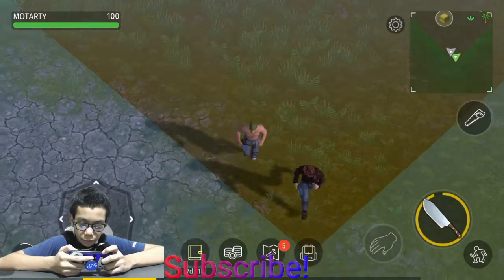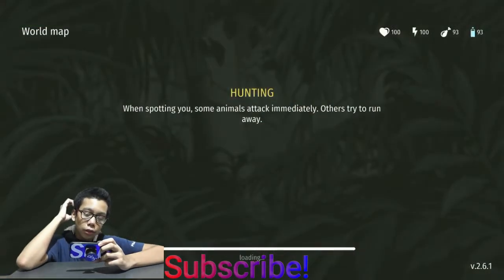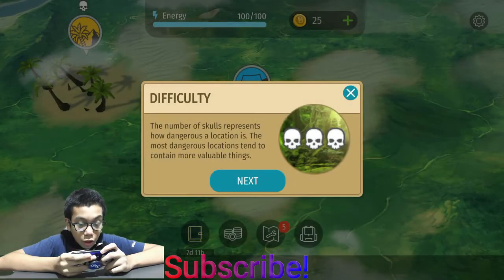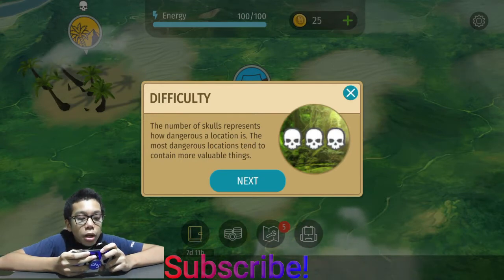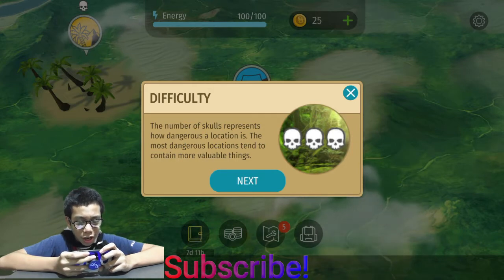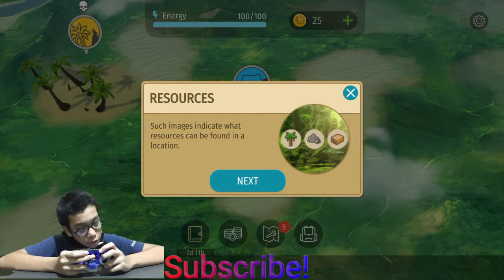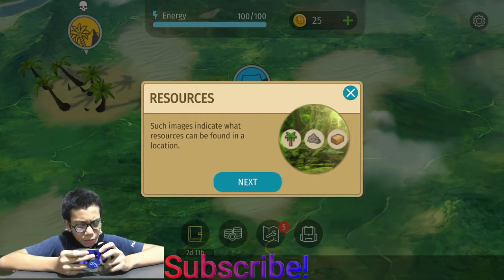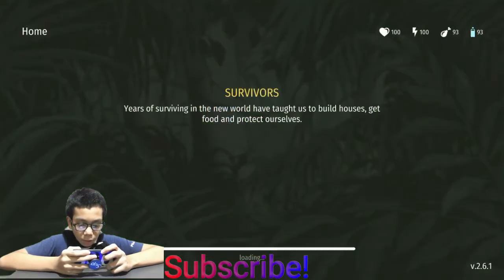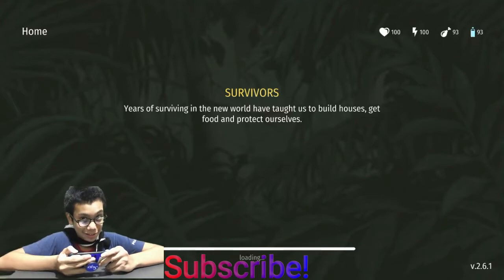Hey, where are you? I'm going to explore the other location! Oh, there's a difficulty! The number of skulls represents how dangerous a location is. The most dangerous location tends to contain more valuable things. Next, the stars. Such images indicate what resources can be found in a location. Next, energy, okay. I'm going to enter my house and I'm going to mold the trees.